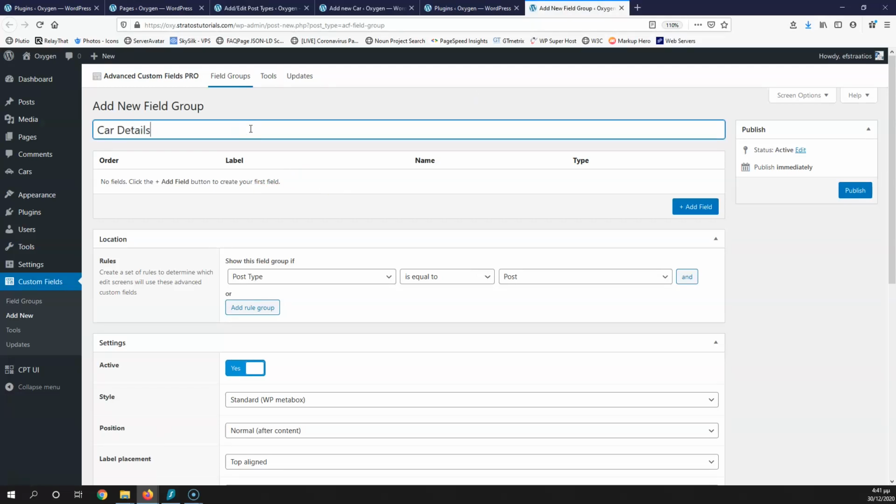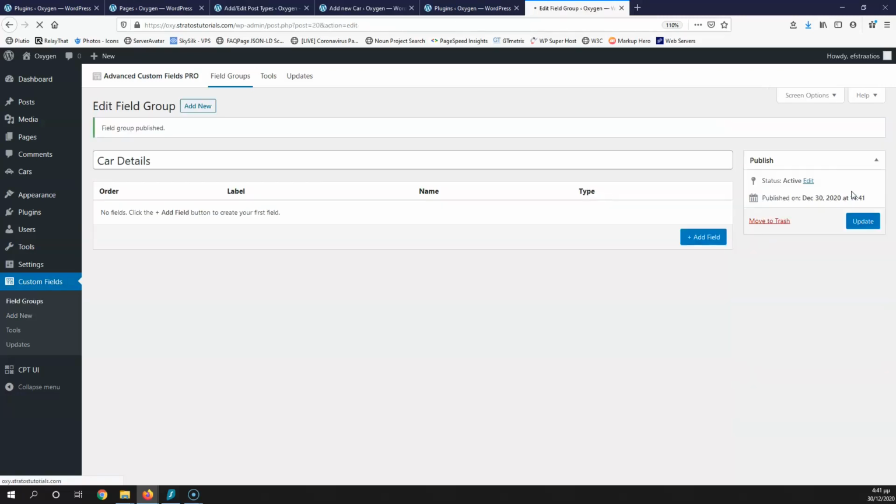If you are using this tutorial to create something for houses or a directory for businesses or something, you will do all those names accordingly. So here we're going to put car details, and here for the post type is equal to, I'm going to select car, and let's publish that.